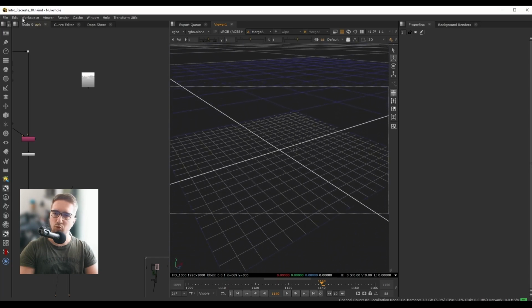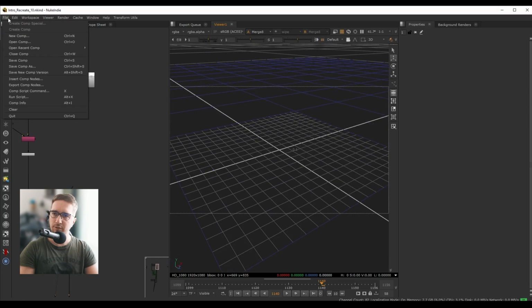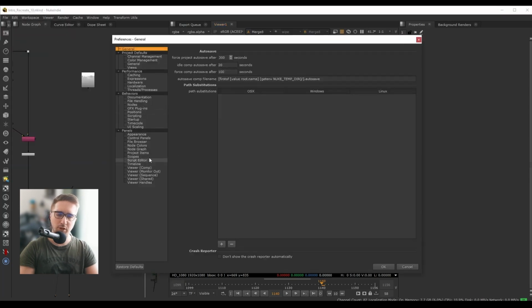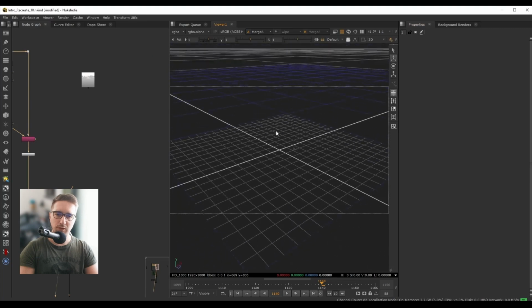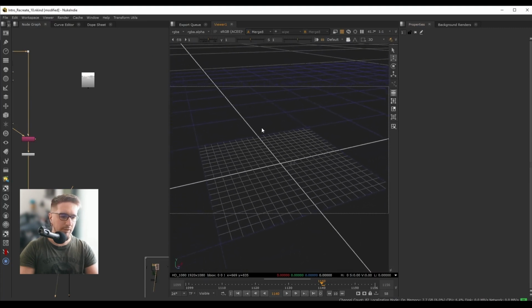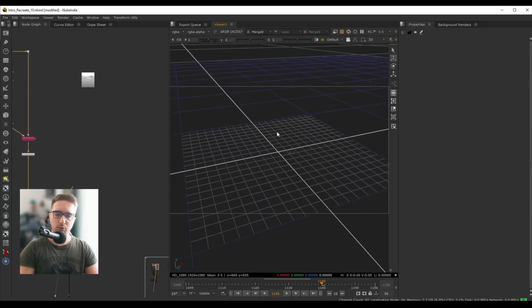I believe somewhere in the project settings, let's go to edit, somewhere in the preferences over here, you can change how the navigation controls work if you are used to other hotkey combinations, but I'm just using Alt, left click, middle click and right click to zoom in, to move around and navigate in this 3D space. We have some options over here. We are not going to look into this right away. What I want to do is just give you a very brief introduction to how the system works.